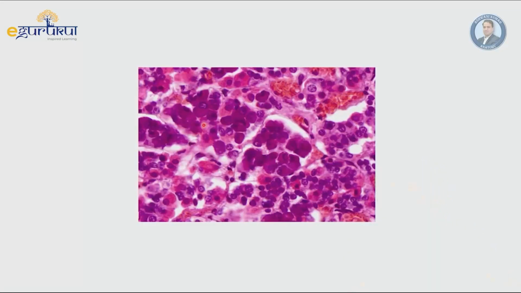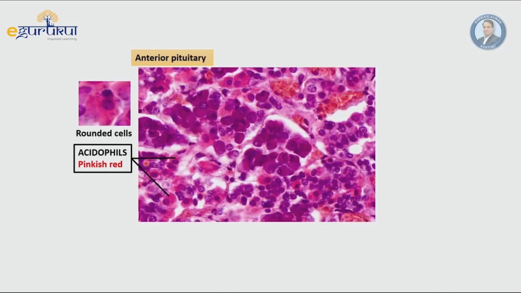The picture you're looking at is for the anterior pituitary. In the anterior pituitary, you can see mainly two types of cells present inside. Look at all these pinkish red cells. These are the acidophils. You can see all these pinkish red large cells. These acidophil cells are rounded, with a rounded nucleus which is more or less central in position. As you can see, it's just a large view of what you're seeing there. So that is an acidophil, a rounded pinkish cell with a rounded nucleus.